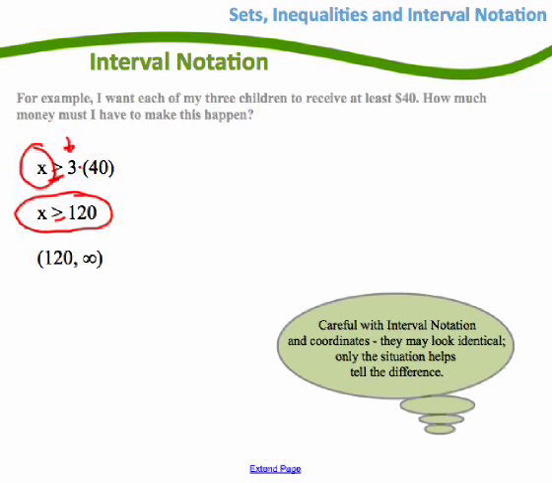Like X could be 120, that'd work. If I had $5,000, that'd work too. If I had $121, that would work. If I had $119, no, that one's less than X, so this one won't work. But there's a range of numbers that will work. And this is how I could express that range.